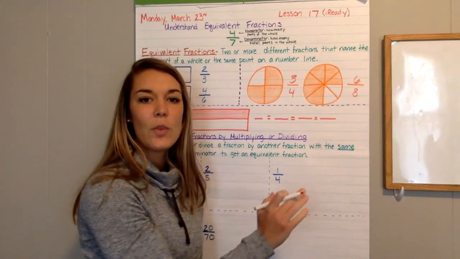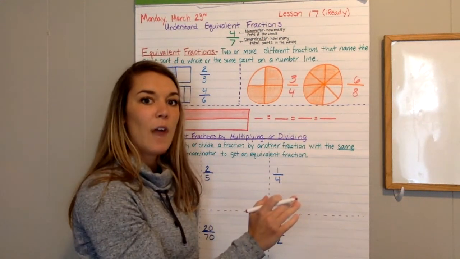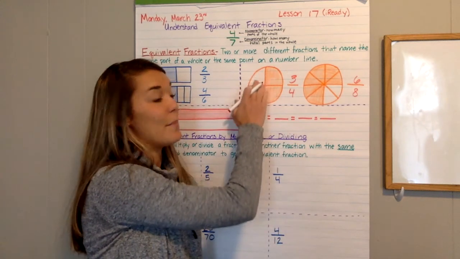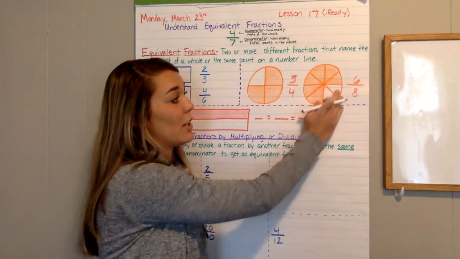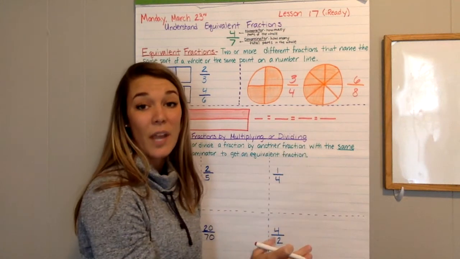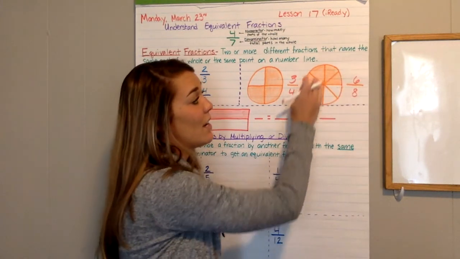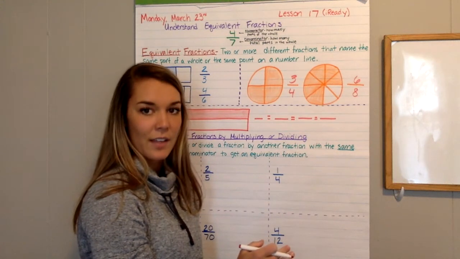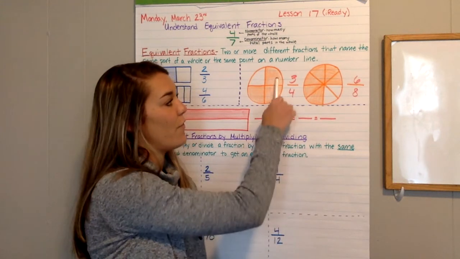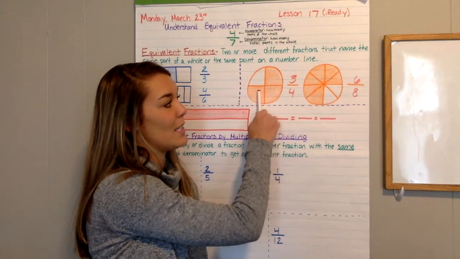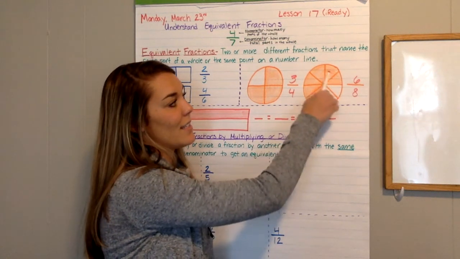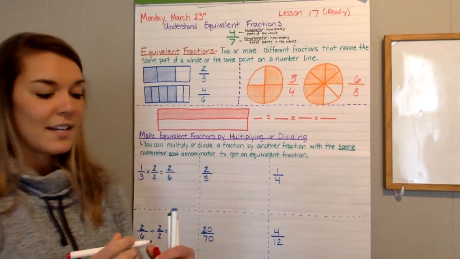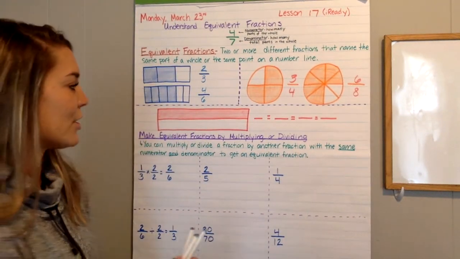I wanted to show you that it doesn't have to be covering up in the same exact spot. Like you notice, we have an empty chunk here and an empty chunk here. That doesn't mean anything, because if I were to spin this wheel around, it would still show the same exact thing. And I notice that 3/4 takes up the same amount of space as 6/8. Okay? You might see another way to do some equivalent fractions here.